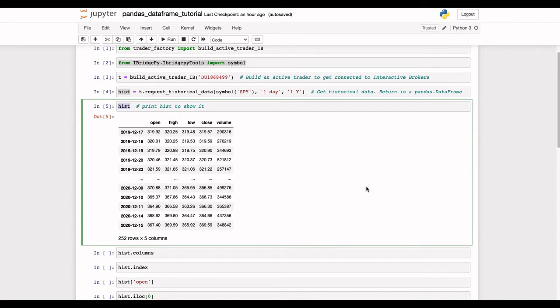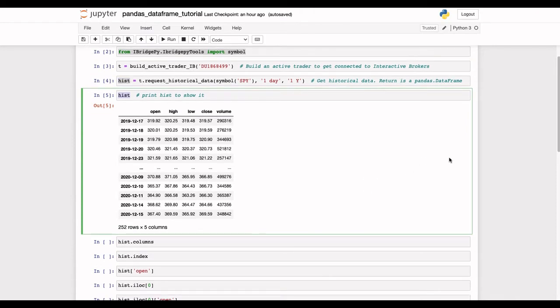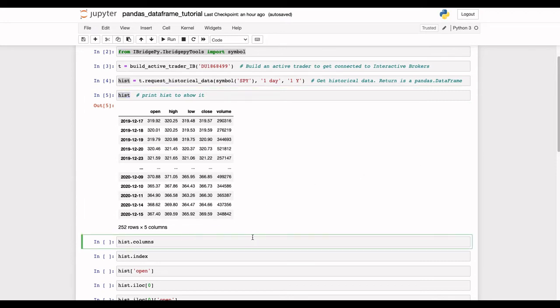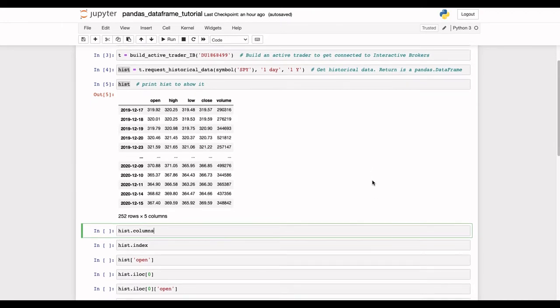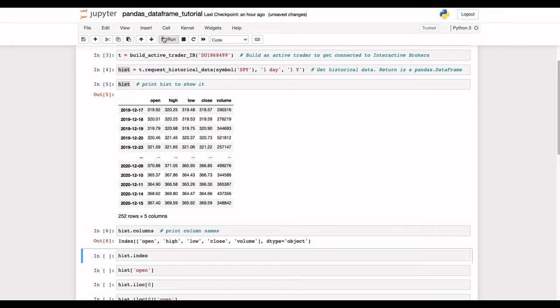Then I want to understand more about this Pandas data frame and how to use it. The first thing I want to know is, if I have a Pandas data frame, what the columns are in this data frame. It's pretty simple: hist dot columns. This prints the column names. And you can see it returns this one.